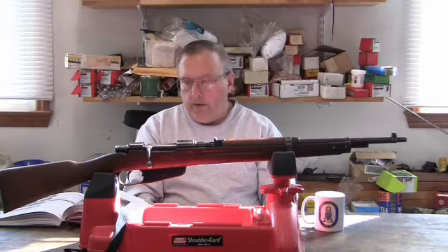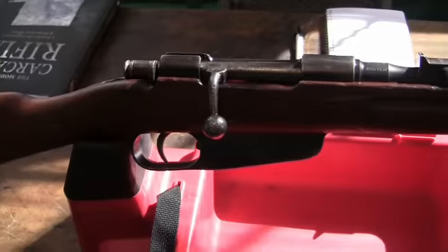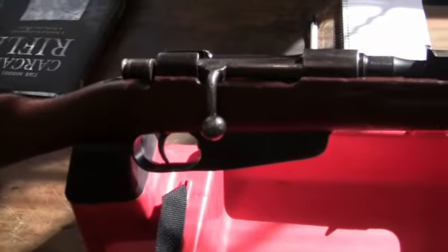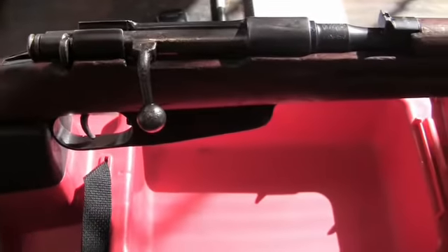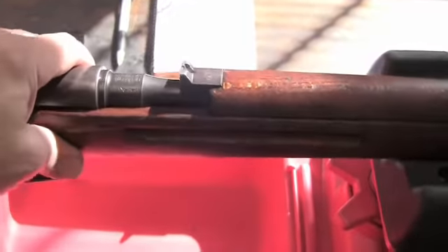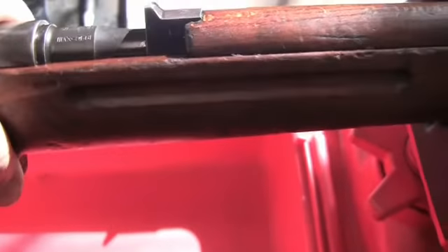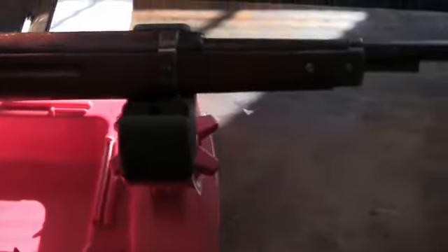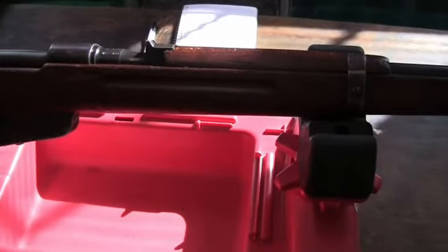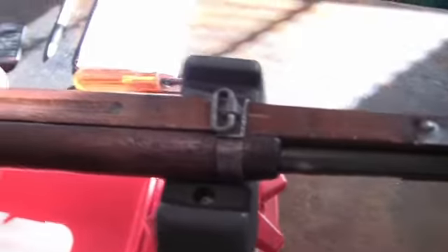We'll take a closer look at the rifle and then look at the two of them side by side — they're just about identical except for the caliber markings. The stock is a tad bit different on the Model 38, but it's the same Carcano bolt action and the same magazine and clip system. Where the Model 38 changed is they used the fixed sight, and you can see where they marked the caliber on it — that was because of the confusion of the two different rifles.